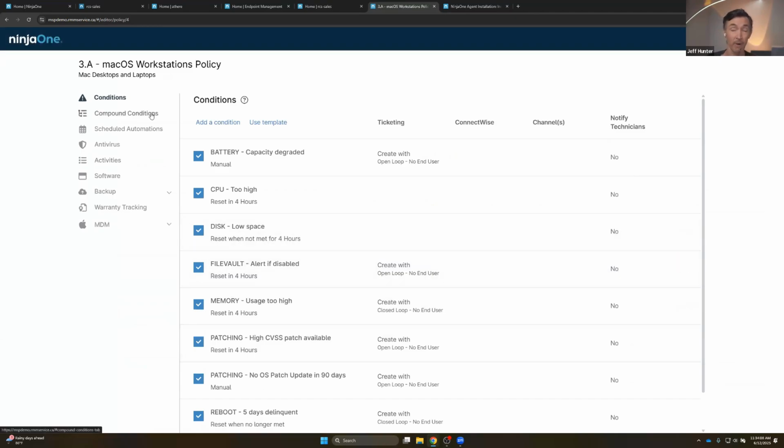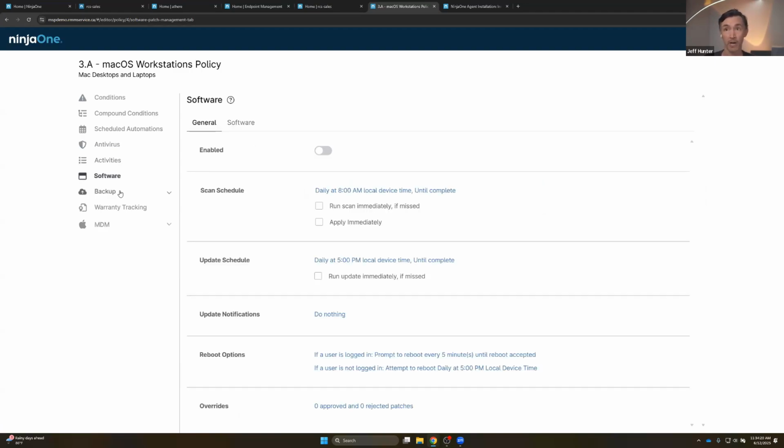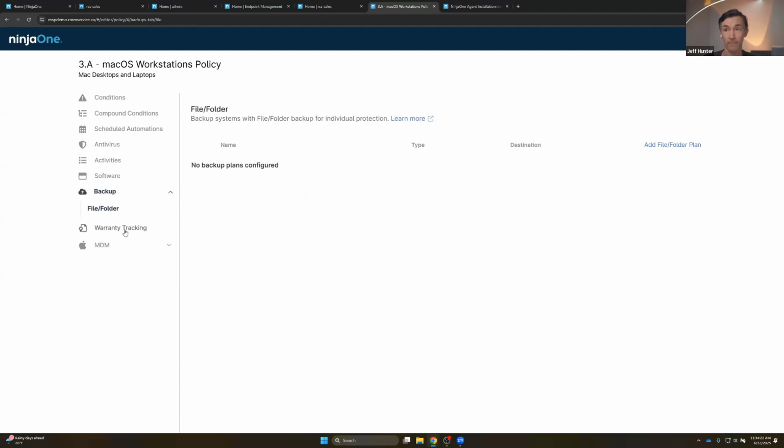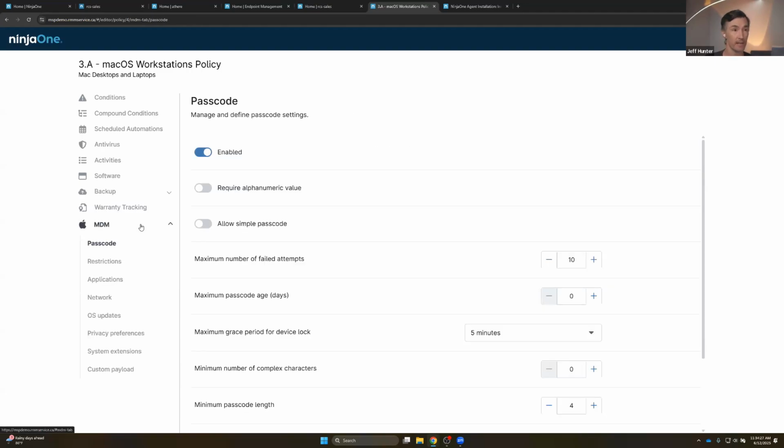And so you can see in the policy section, which is kind of the engine that makes Ninja go, we have our conditions, our automations, the antivirus we might want to deploy to this group of devices, software that we want to patch on macOS, what we want to back up, what warranties we want to track here, and then all of our MDM settings.